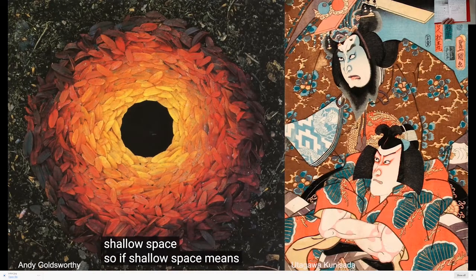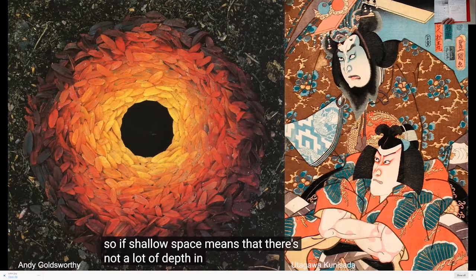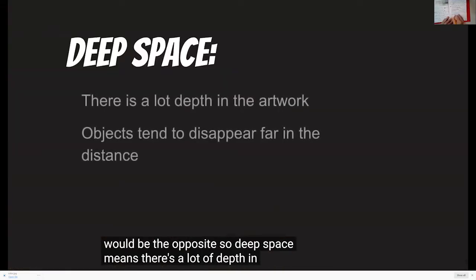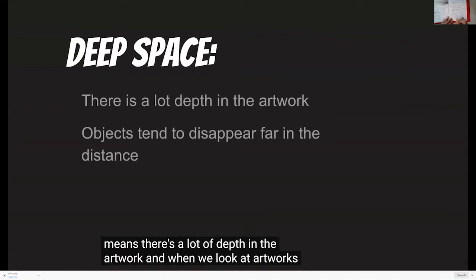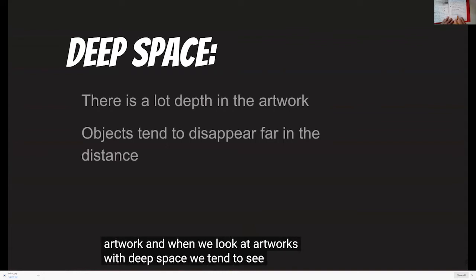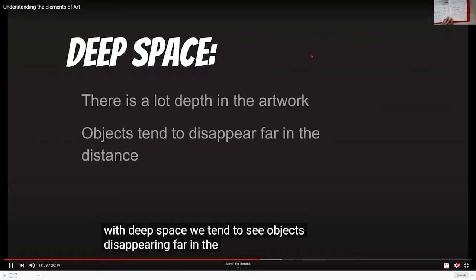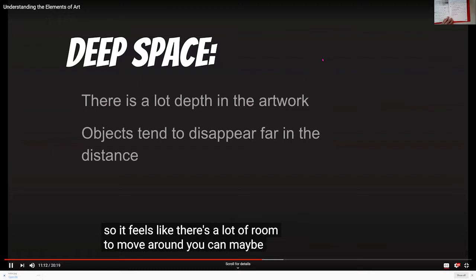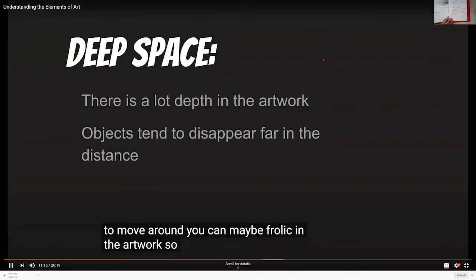So if shallow space means that there's not a lot of depth in an artwork, what do you think deep space means? Clearly, it would be the opposite. Deep space means there's a lot of depth in the artwork. When we look at artworks with deep space, we tend to see objects disappearing far in the distance, or it feels like there's a lot of room to move around. You can maybe frolic in the artwork. So we're going to look at two more. Okay, I'm going to stop that. Write down deep space.